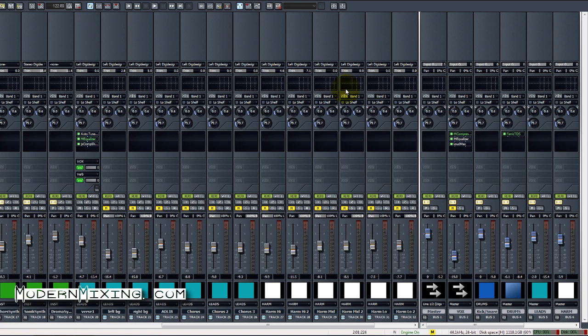The second thing is I'm trying to increase the apparent volume. By doing that, I typically use a higher ratio, so that when the sound is being compressed, it's being compressed fairly heavily. The more I can eliminate those peaks as I'm bringing the parallel sound up into the original sound, it's raising the apparent volume by bringing up the lowest levels in that sound. So the more I crush it, the more of the lowest levels are going to come up. It is a balancing act, because you can't completely crush it, and you can't be too conservative with it either. You have to find that happy medium, but you can experiment with that.